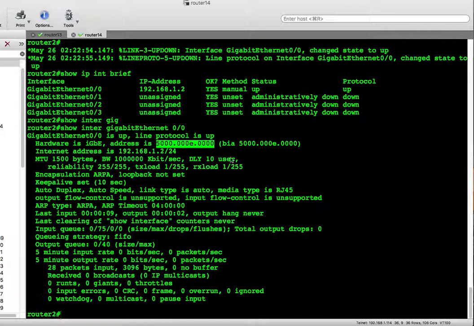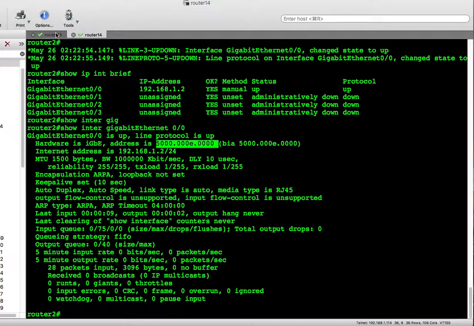And this is the same. There's ways to change this, but we're not going to go into that. BIA is burned-in address. That's the hard-coded address from the factory. You can change this address, but we won't go into that. But anyways, you can see this is the address.